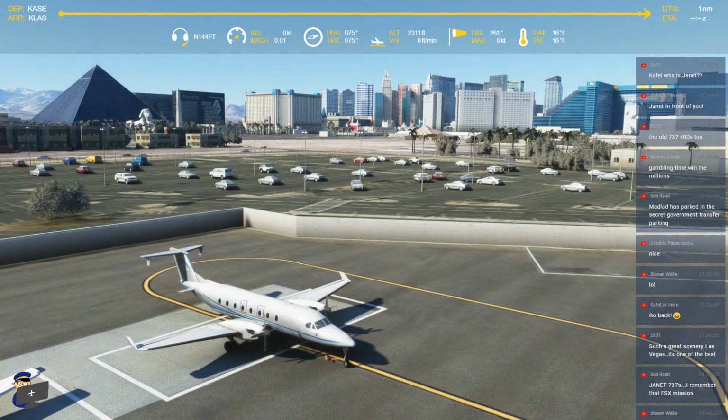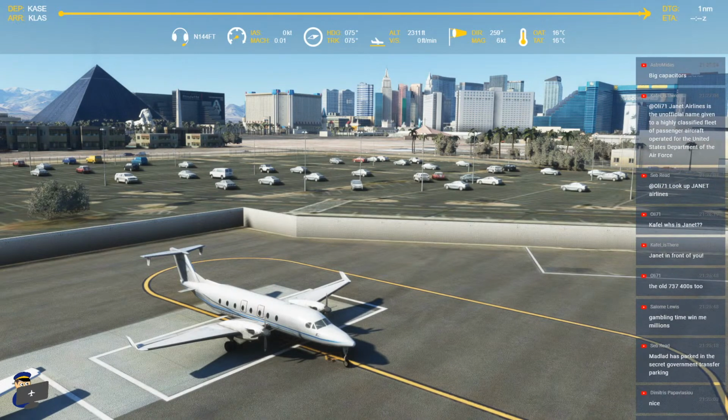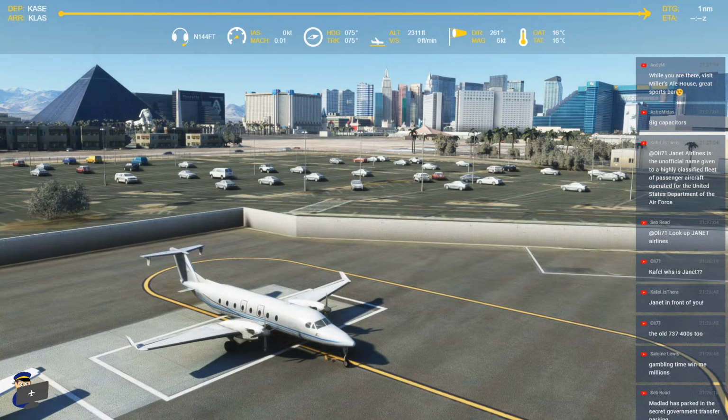Grounded by COVID. Oh yeah, all these jets. I know. I wonder if that's why they put them there. Thank you. If you're still here, I will do my best. I will certainly have a good day in Vegas. Nice to see you. Just park it under the 747. I don't know what airline that is. Demetrius, thank you. Mad Lad has parked in the secret government transfer parking. Gambling time with your millions. Well, good luck to you, so long.